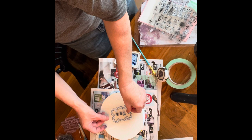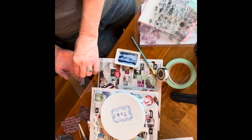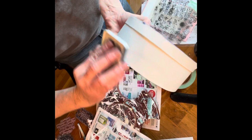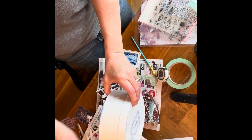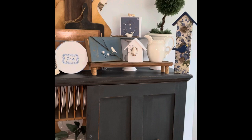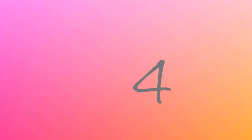Then I used my little tiny letter stamps to spell out the word 'TEA' and pressed that into the center. I decided I wanted to distress the edges, so I just took the ink pad itself and dabbed and rubbed a little, hitting it so it looks like the ink went over the edge, and I did the bottom of the little box as well. That was very simple. You can do tissue paper decoupage, you can use any transfers, rub-on stamps, fabric, or go to Graphics Fairy and print something out on freezer paper, tissue paper, or rice paper — there are so many options. Here it is in my kitchen and I think it is so, so sweet.